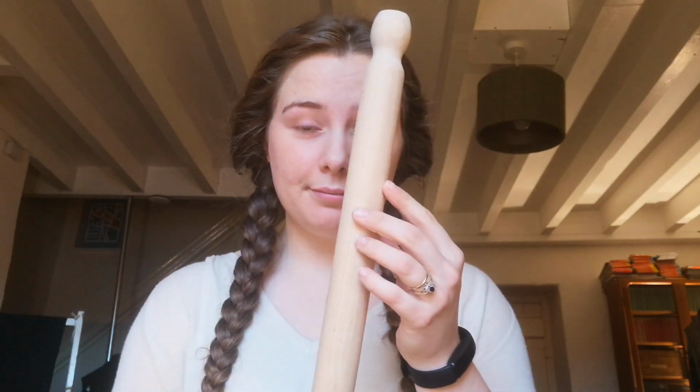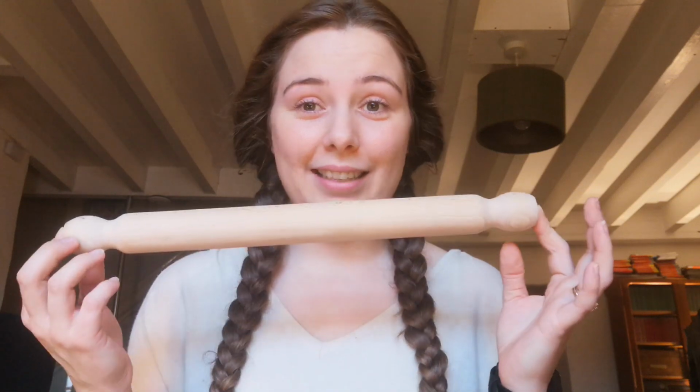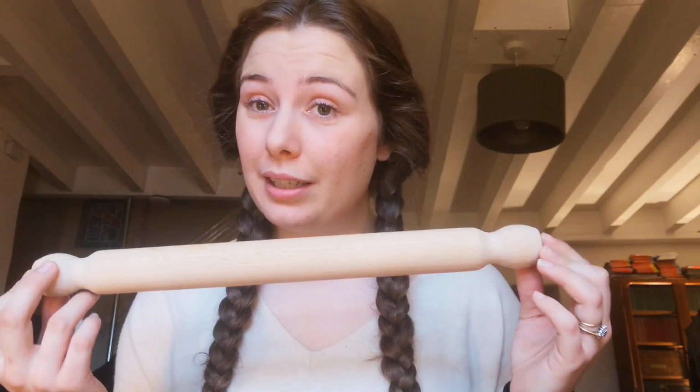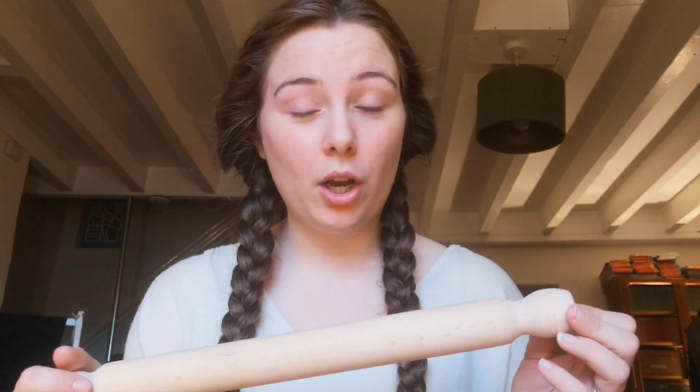First and foremost, something which I'm imagining most of you do have, thanks to the coronavirus, people have been doing a fair bit of baking. Now, these come in all shapes and sizes, and I have to say, not all of them will work. I know some people who have pastry rolling pins that are marble, and they're quite heavy and quite cold, but that can sometimes be a bit of fun too.